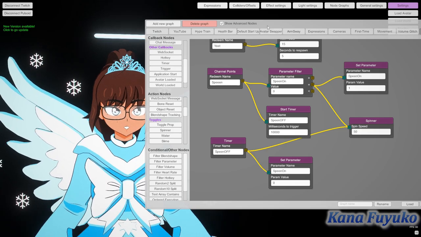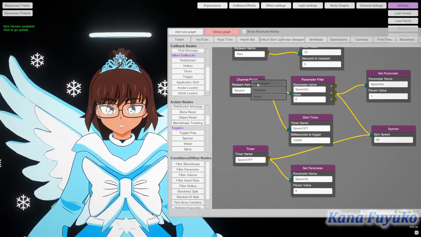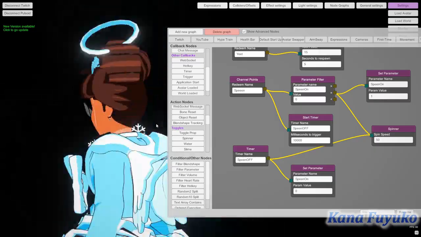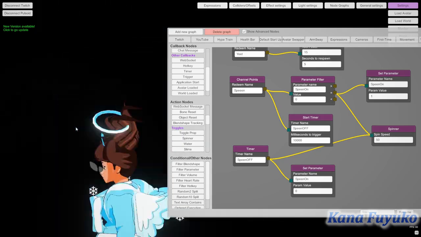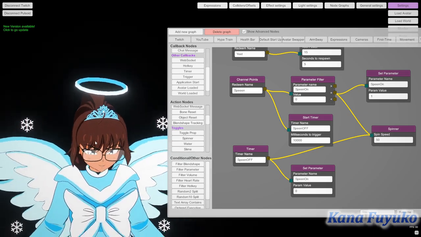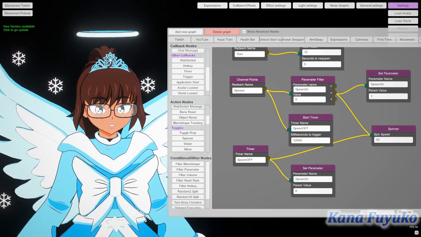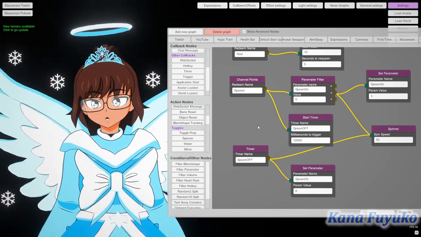And allow me to show you how it's going to work on my model. So we're going to right-click and send signal. We're going to wait 10 seconds for the spinning. But yes, you can see how intense it is. Oh, jeez, I should not have put it to 50. But you see what I mean. You see, after 10 seconds, the timer, the spin, is no longer active.